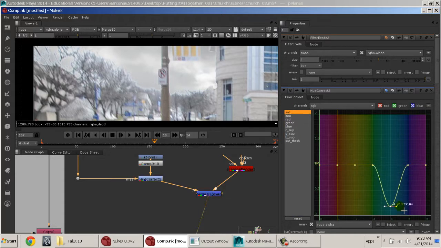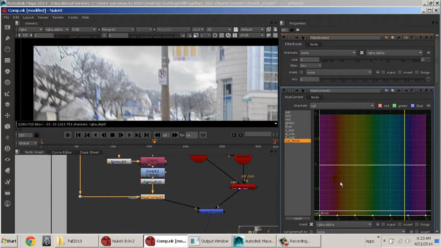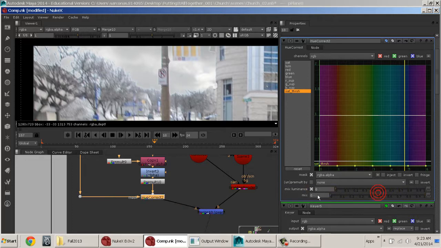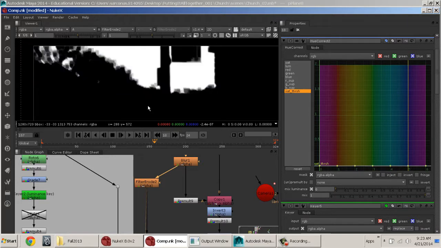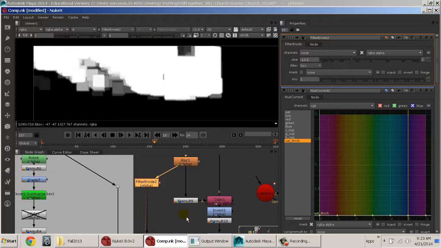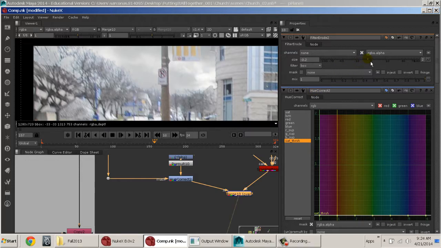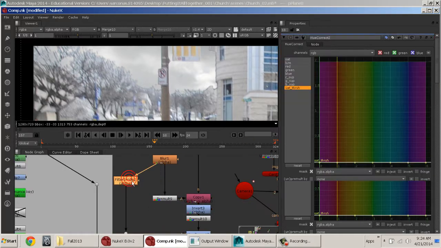Maybe we'll take some of the saturation down in that area too. The good test is to go crazy with the settings and see what's going on with it. I think I went maybe too far with some of these settings. I went the wrong way with this erode. I went past the part of me adjusting it, and I couldn't see anything. There we go. I have to stay in the negative in order for this erode to work. In this case, I don't even think I need the erode. I think my mask was just good enough that it was working without it.